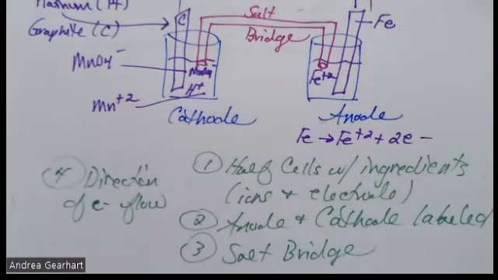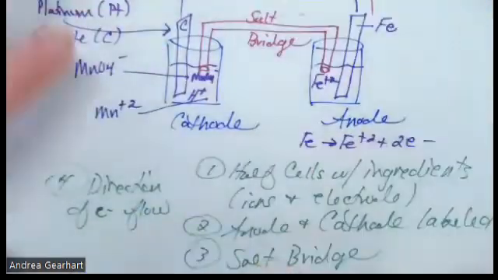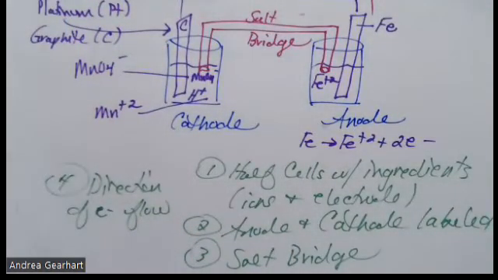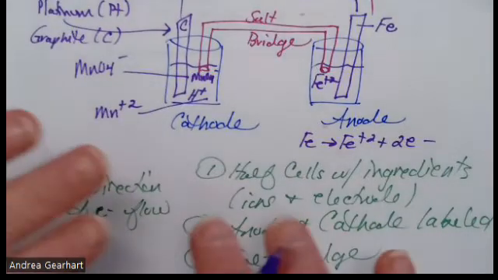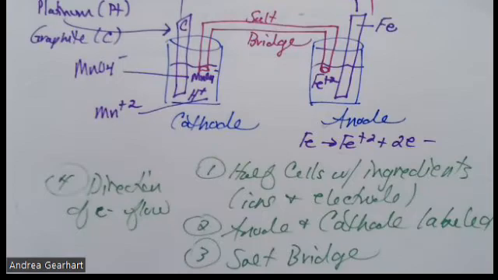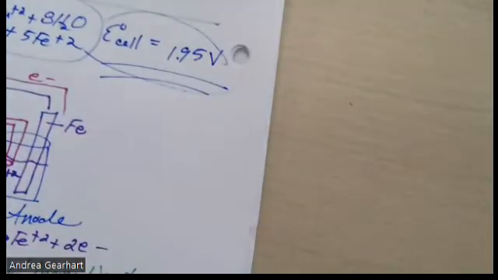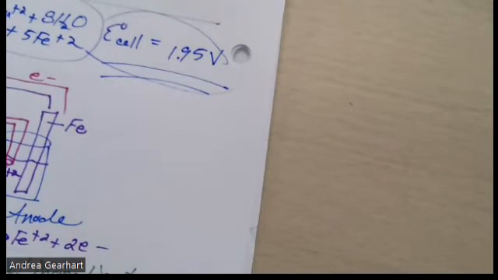Okay. All right. Well, this would be like the physical drawing, but there's another method that's been created that we have to be able to interpret or create ourselves, and that's called line notation. I have the line notation on another page, so I'd like to do it for this specific reaction. So if we were asked for the line notation, we would only give this if we were asked for it or interpret it.